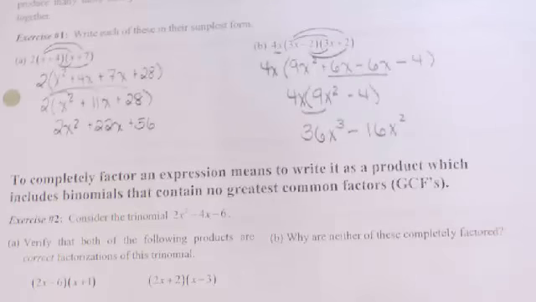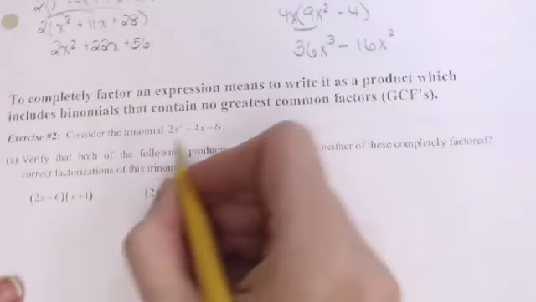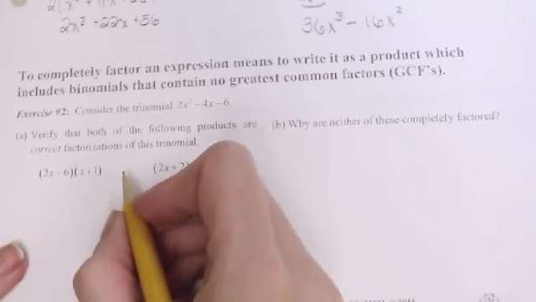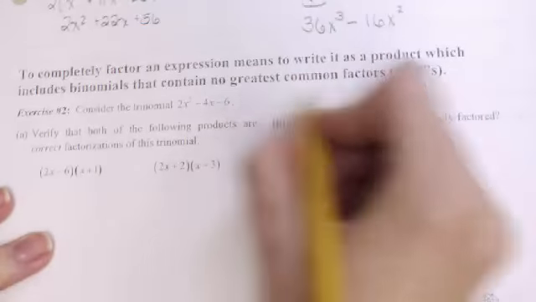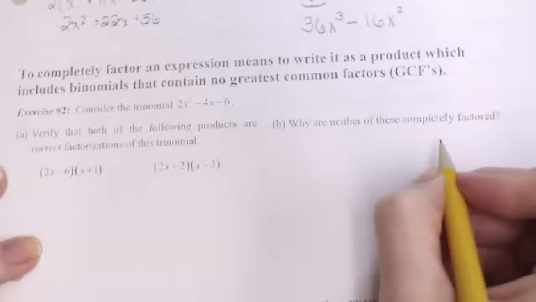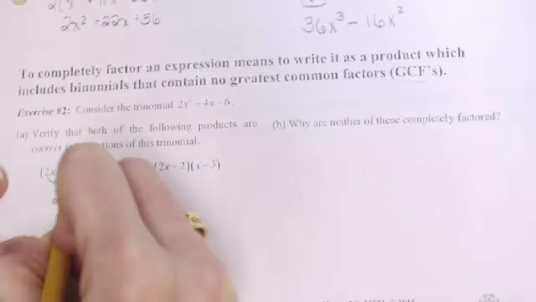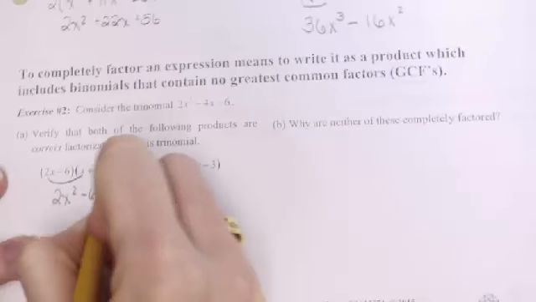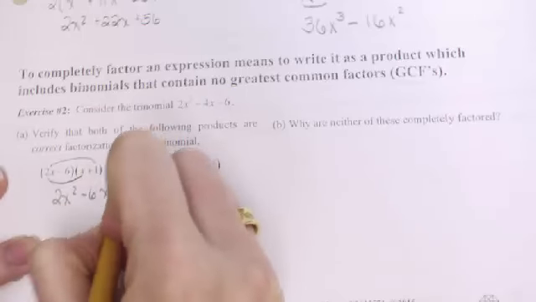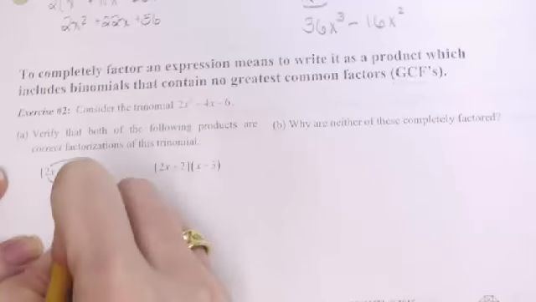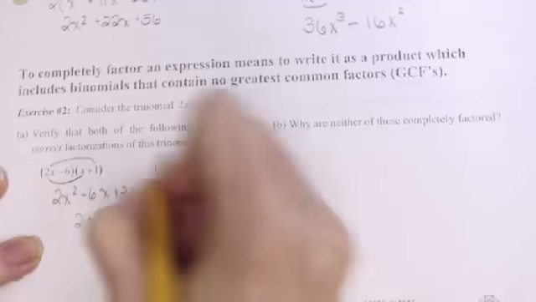So we're going to look down here, and we see first, I definitely have some nice factoring going on here, but there's more that has to happen because we cannot have a GCF that could happen in there. So here I'm going to multiply this one and get 2x squared minus 6x, then plus 2x minus 6, so 2x squared minus 4x minus 6.